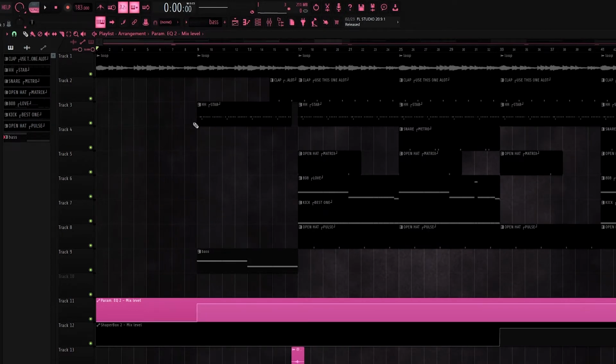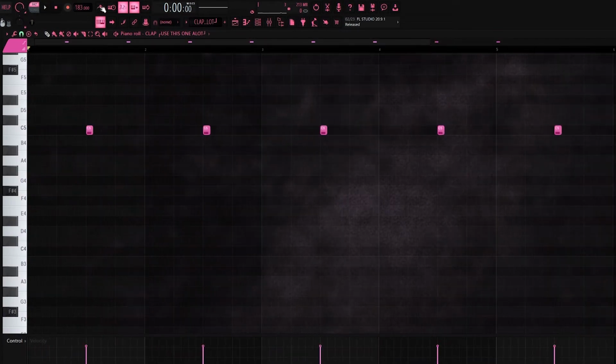Okay, so now we have our loop done. We can bring it into our project. Obviously you could skip those steps and just make the melody in the same project that you're doing the drums, but I like sending loops to people, so I'd rather export as a loop first and then make a beat around it. So I increased the pitch by 2 semitones. I like the vibe better, so I'm gonna start with the clap.